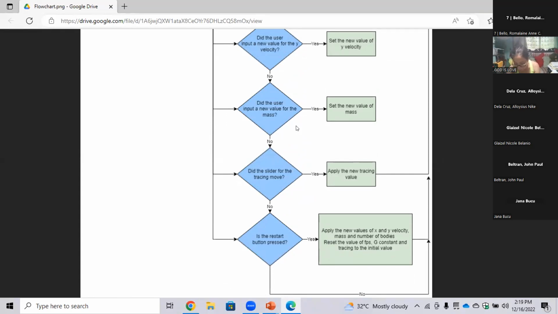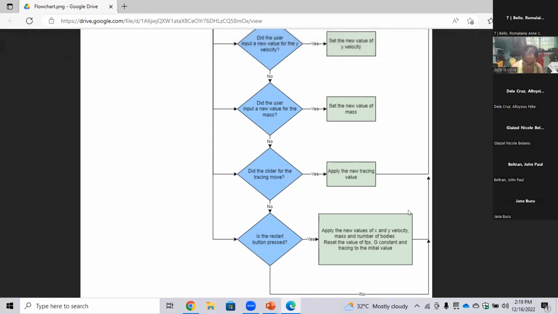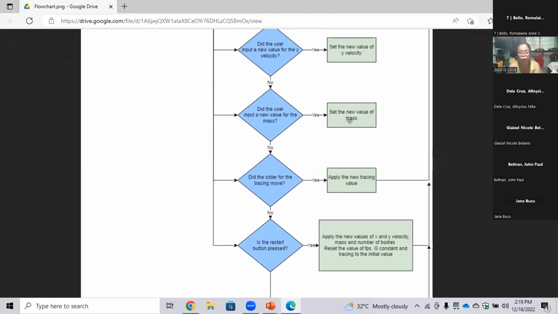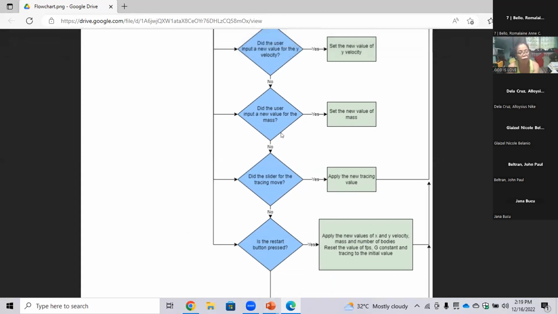The same thing will happen if the condition is false, but this time, changes won't be applied. To conclude, the application will continuously show the simulation until the X button is pressed. Live changes will apply for the environment when adjusted, while the changes on the objects or bodies will only apply once the restart button is pressed. The next slide will be presented by Aloysius.